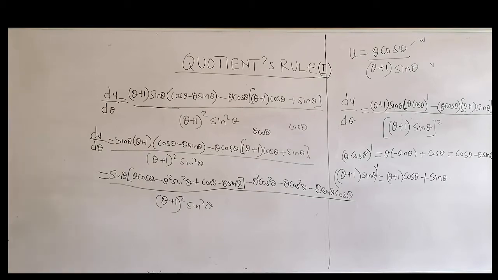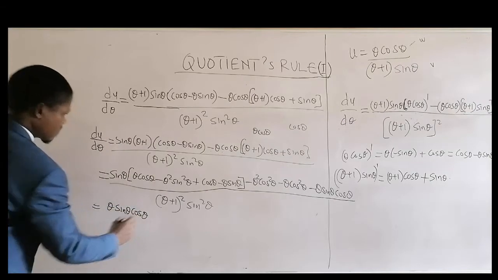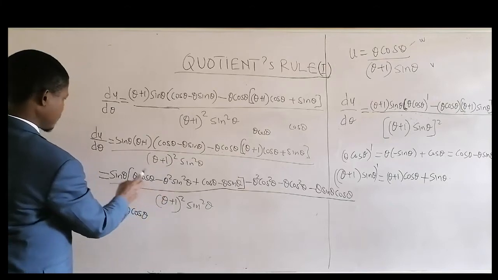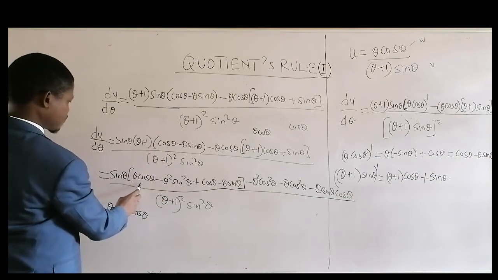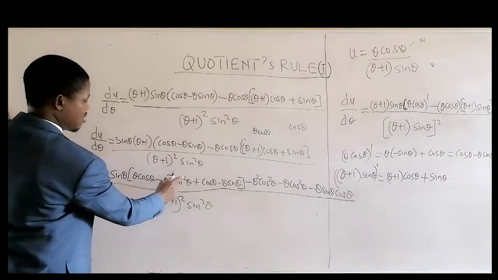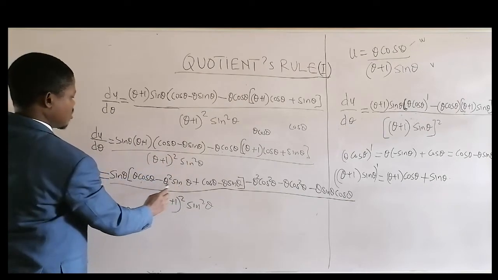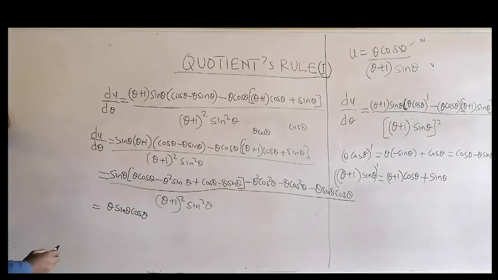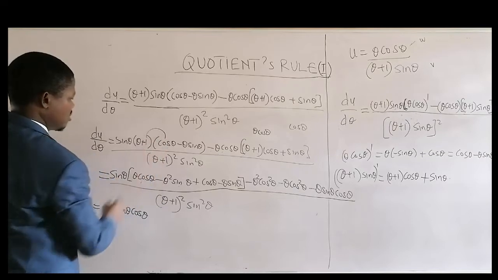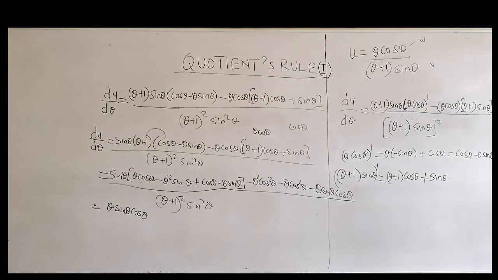Yeah, so then the next thing to do now, we can now allow this sine theta to come in now. So we now have theta sine theta cos theta. Okay, let's check the expansion here. Theta times this, theta cos theta, theta times this also, that is theta square sine theta, so it's not square. Yeah, so that's a mistake there. That will be theta times this will give us this, theta times this, that will be theta square sine theta. Okay, and followed by this one, 1, that's cos theta, and the minus theta cos theta.